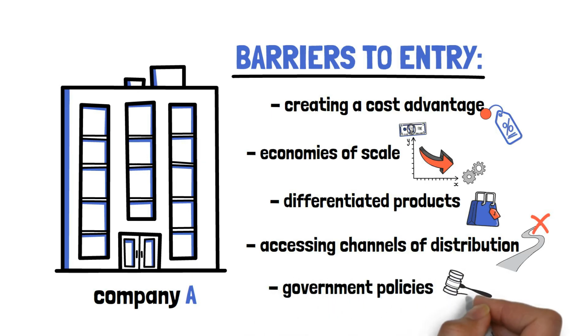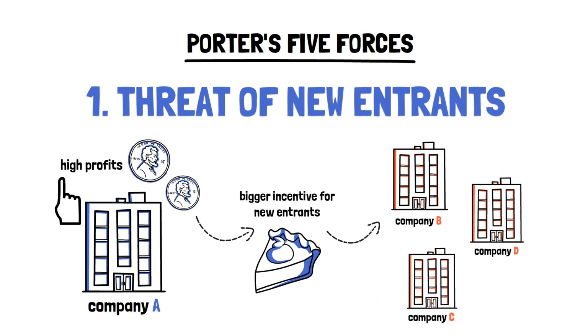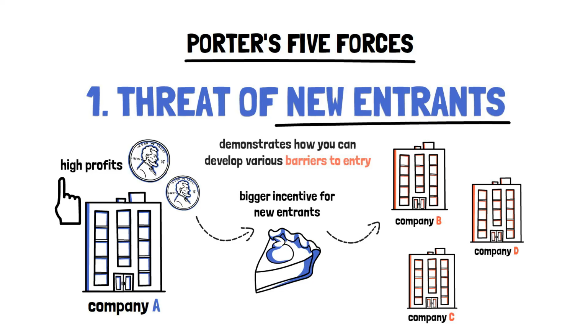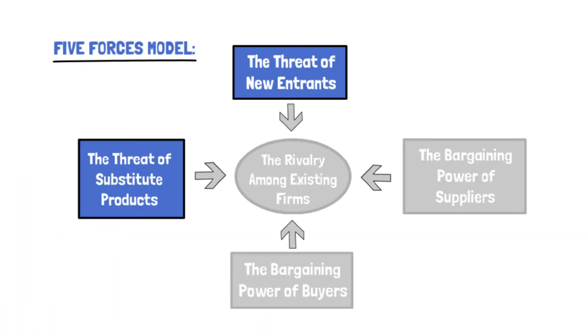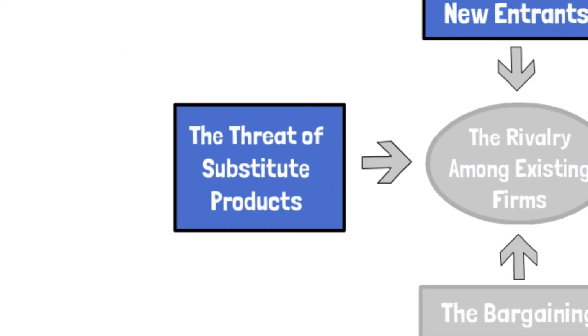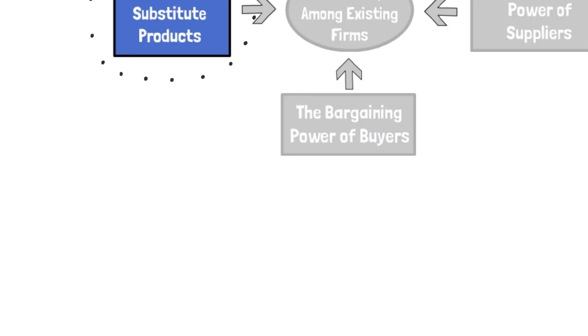By tapping into these tactics, you can help protect your company against Michael Porter's first force, the threat of new entrants. This analysis helps you to understand the threat of new entrants and demonstrates how you can develop various barriers to entry. Okay, great. Let's move on to the second force, the threat of substitute products.